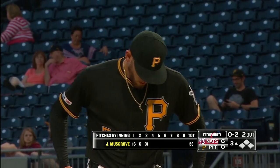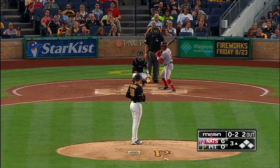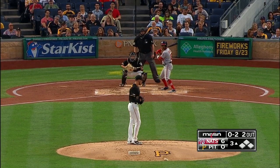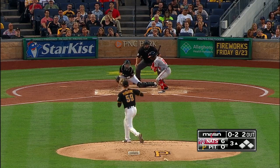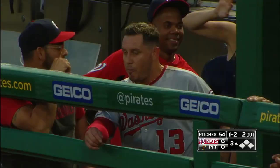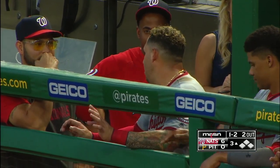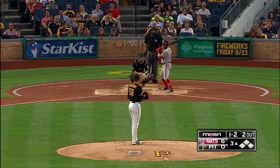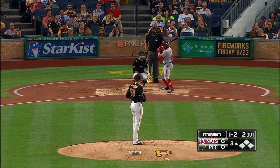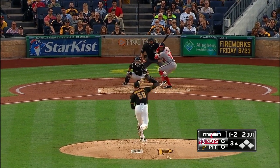It's interesting how you click with hitting coaches too. Cade Long locking in Asdrubal, looking over some old tape. Let's try this, let's try that, and it's working. Yeah, nice report, Alex, earlier, and it's come to fruition here in Asdrubal's 2nd at bat. Not like it hadn't already. And in a sense, he's back home, even though he played 49 ball games, just part of one season for the Nats back in '14. 1-2.